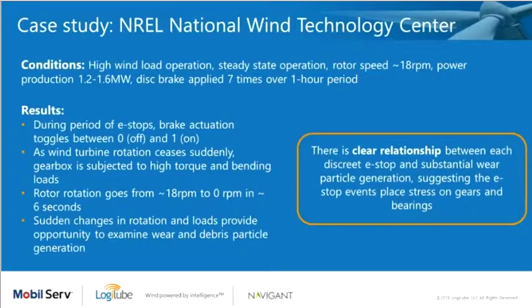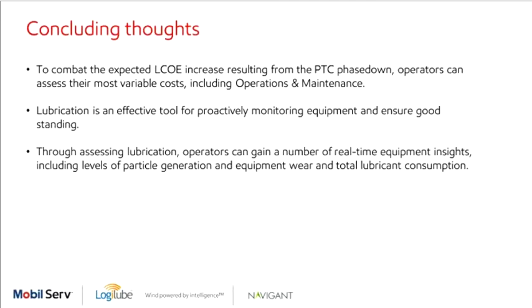And it's the group's position that with more data, consistent data from a larger data set, the goal is to be able to determine the remaining useful life, or the RUL, of these various gearboxes, tying together many different events: shock events, loading events, dynamic torque events, both positive torque and negative torque, throughout the life of these very mission-critical pieces of equipment. And with that, I'll hand this back over to Brad.